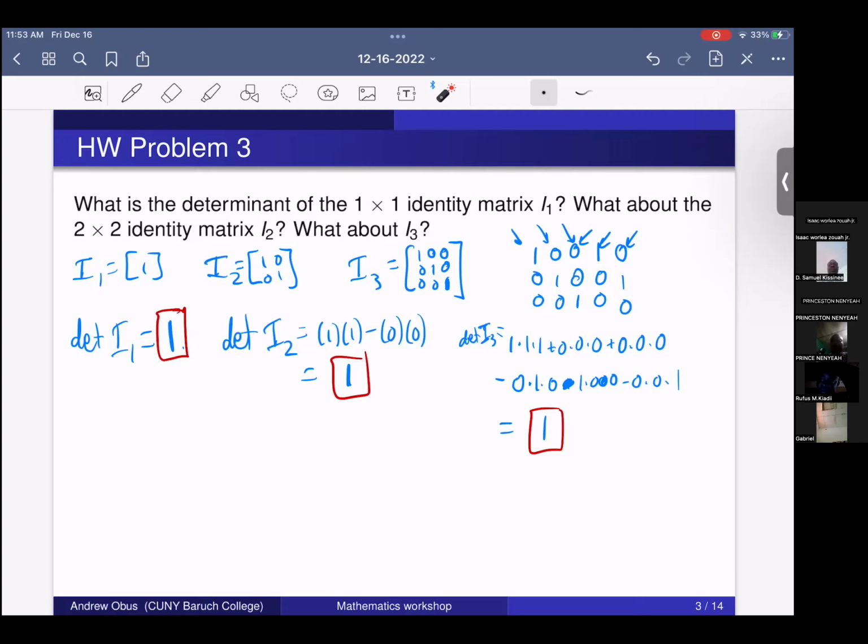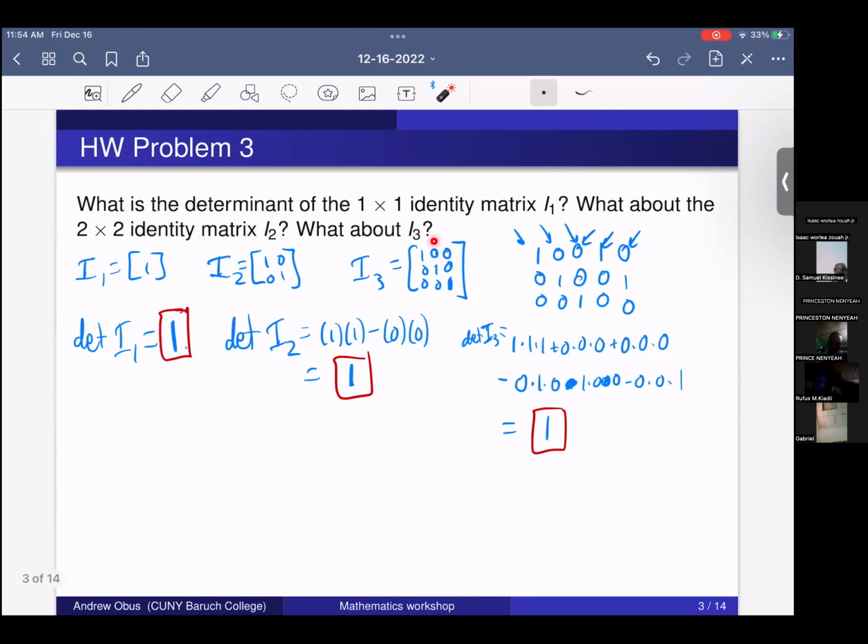So again, will the number given for the matrix just be 1, or will the number change? Oh, the numbers for matrices can change. Certainly other matrices can have different determinants. We're going to do some examples today, but this problem is asking about these 3 particular matrices, and those all have determinant 1. There are other matrices that can have different determinants, and we're going to do a calculation of that today. Okay, thank you. Is that answering the question?